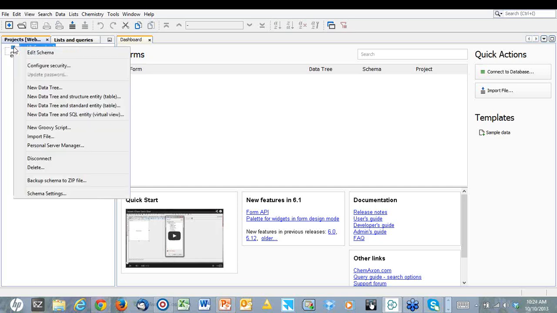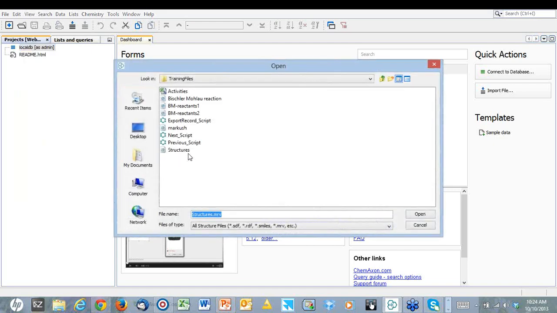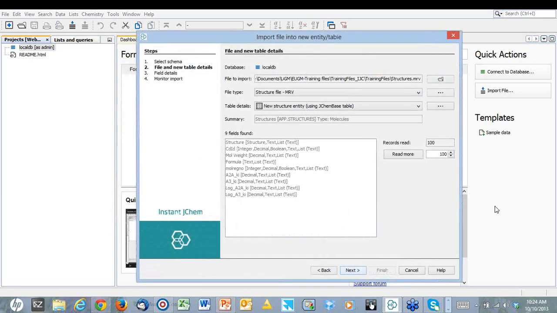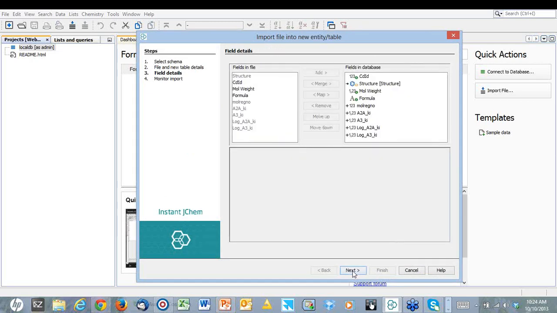So what I will do next is import some files and bring some data in and create my database. I'll right-click on my local schema, and click on Import File, and I will import this MRV, a Marvin file with some structures in it. I will open that, and then follow the steps on the screen, and click Next. What you see on the left side of the panel are the fields which are available in the file, and on the right side, you'll see the fields which will be imported in the database.